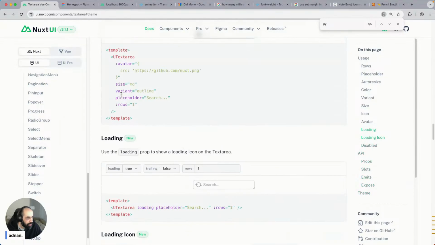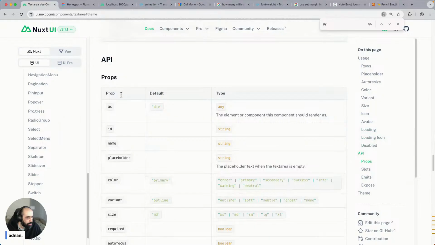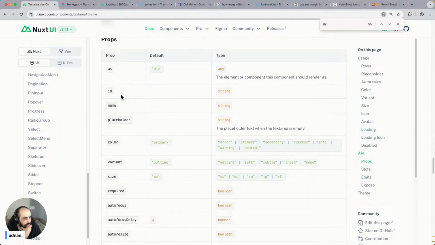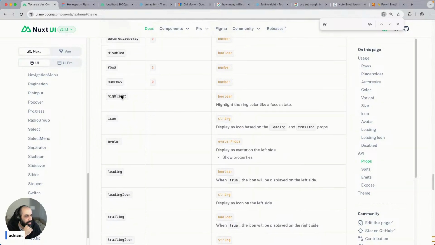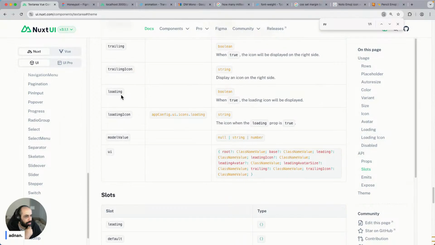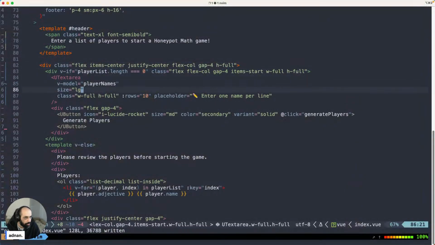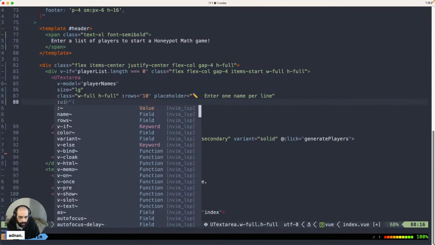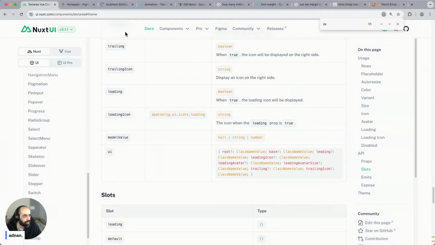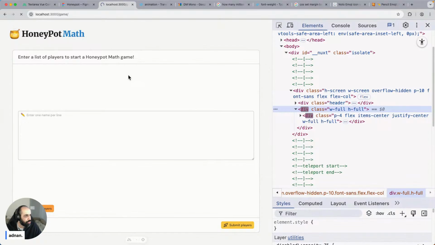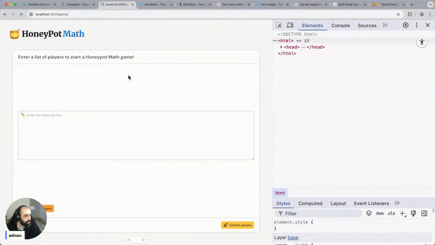Let's just see if there isn't some other option as ID, name, placeholder, color, variant, size, rows, UI, and then, so I can go UI root directly here for this styling. So let's do that. UI root, and then I can say, yeah, H full, W full in here, and hopefully this just works.